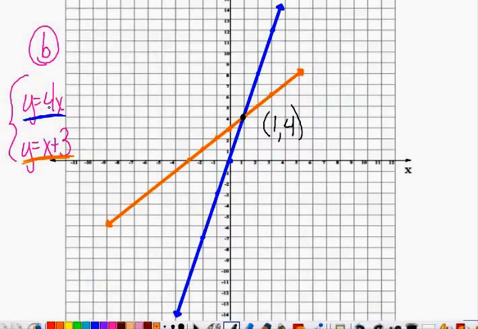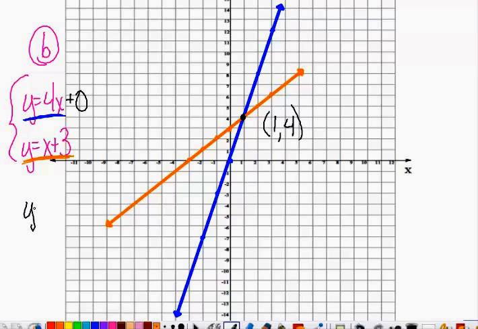B, the first one here is a little tricky only because it does not have a y-intercept, but think about it. What number could you add to 4x, anything really, and never change it? That would be a 0. So that might be something that you might want to add to your notes. If you don't see a y-intercept, you always assume it's a 0.